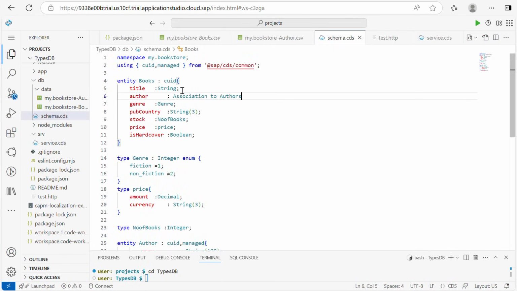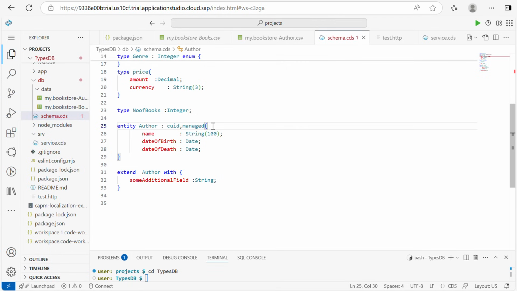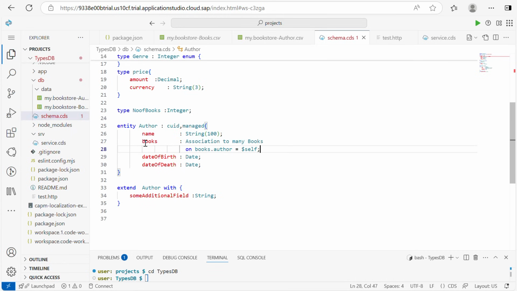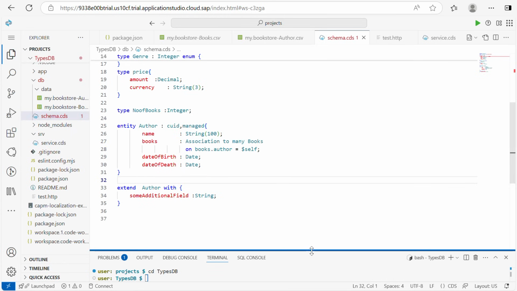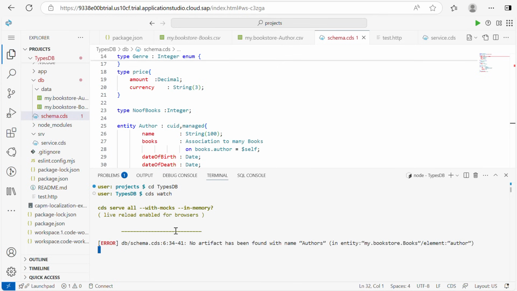I'll add some associations to this author. In the same way, a book has many authors. From here, again for the authors, I will add one more association. That's how the structure will be. So one author can write multiple books, right? That's how I will maintain this structure. You already know how to maintain the association structure. Before starting our basic validation, let me execute it to see if any errors are there or not.